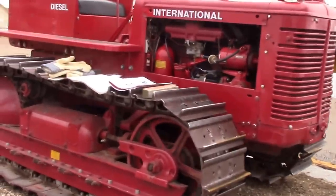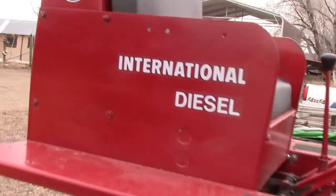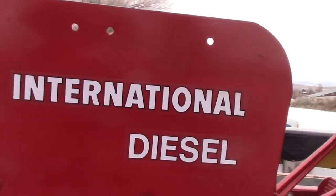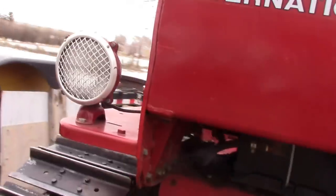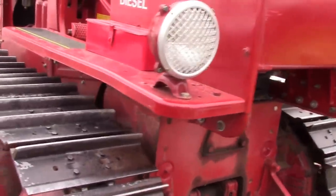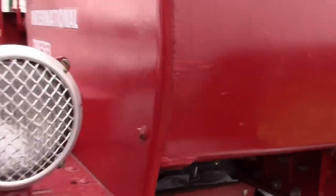1955 International TD6. There, see, it says right there. Diesel. This is, I think, the smallest one that they made back then. Got the rear light.